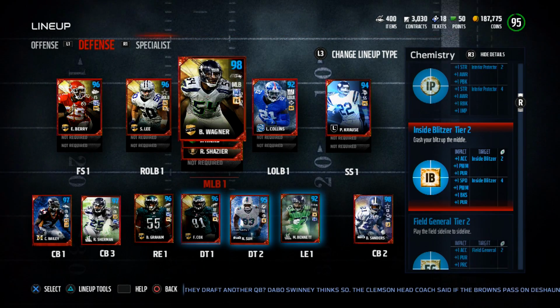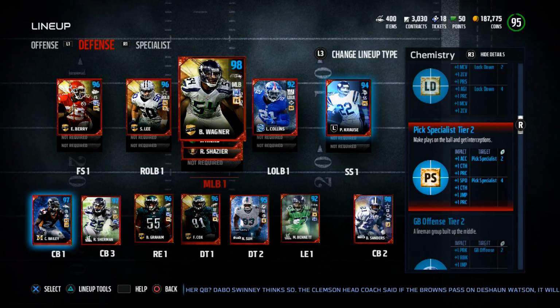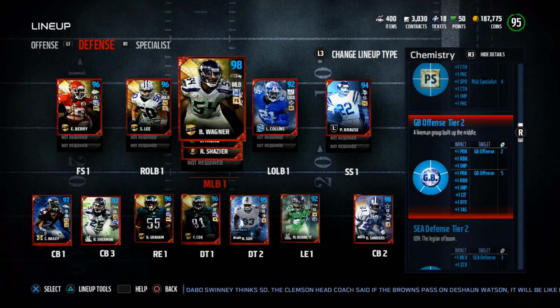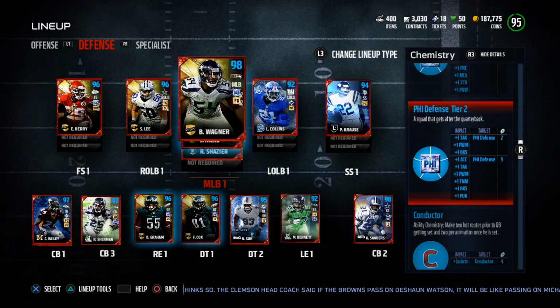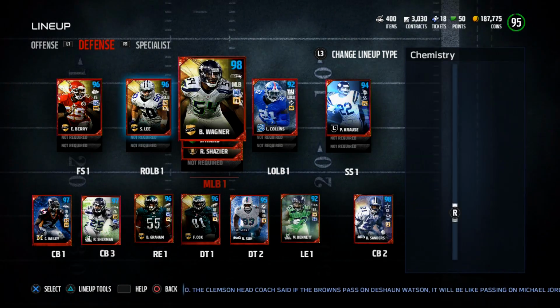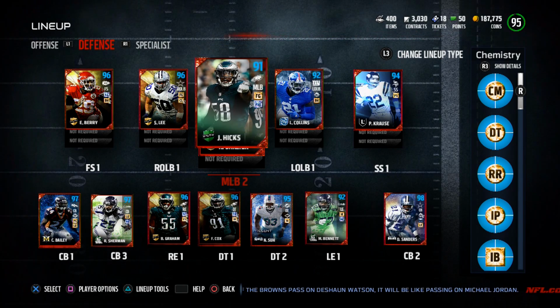Okay, so inside blitzer tier 2, we got field general tier 2, lockdown tier 2, pick specialist. See, I said it right. Tier 2, Green Bay offense. We got Seattle defense tier 2, Philadelphia defense tier 2, and I think that's it. So now, take a look at the squad. We got Wagner up to a 98.